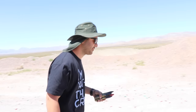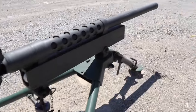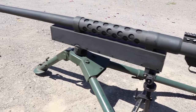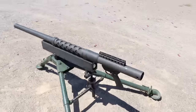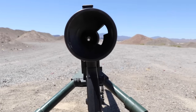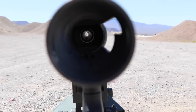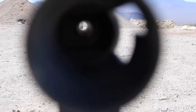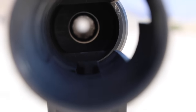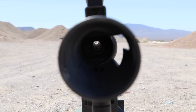Okay, here's our 20 millimeter cannon, without the scope. Mark, are we gonna shoot it with the scope or without it? Without it. We don't have the ammo or the time to put it all sighted in. We took out the bolt, and this is what you can see in there. He's gonna bore sight it. Oh, this is cool. Is there something I can lay down on? And that's how you can see it right now, and that's how we're gonna shoot it.